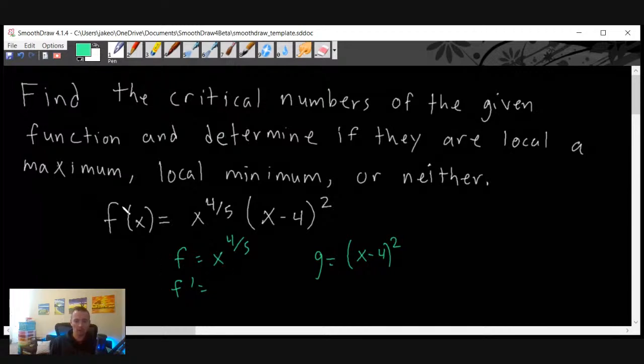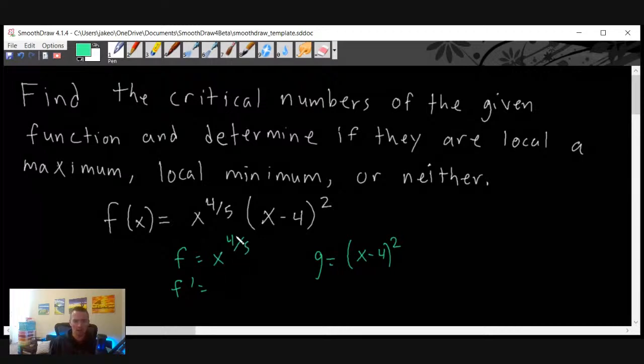Do keep in mind, this f of x is a little deceiving. This f of x is obviously different from the f up here. This is just using the product rule formula, so consider what I have written in green as a separate subproblem. The f here is not the same as the f up here. But anyway, we can find this just using the power rule.